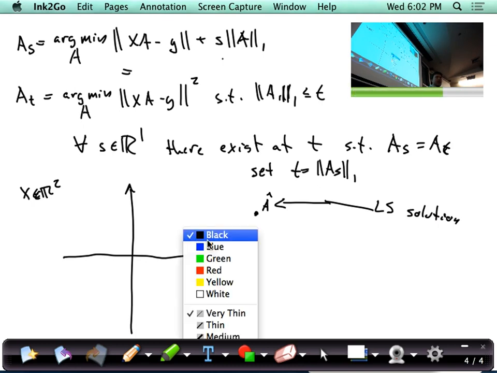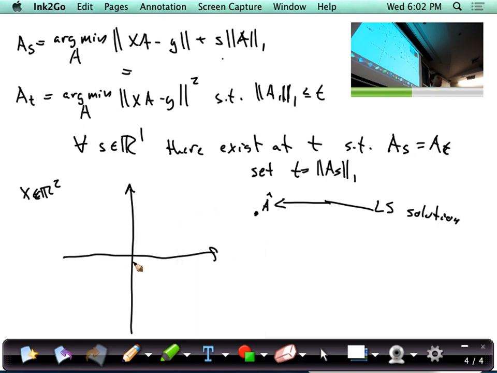So now to understand this, I'm going to draw. So A now, I want the bias to be small. I want the coordinates to be small. And what this restriction does is it's saying it must be within a ball of size t, but it's a 1 norm ball. So that means that there's some value t here on these different coordinates, minus t, and the 1 norm ball looks like this diamond, right?